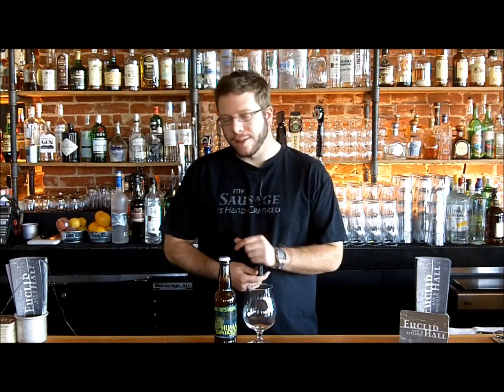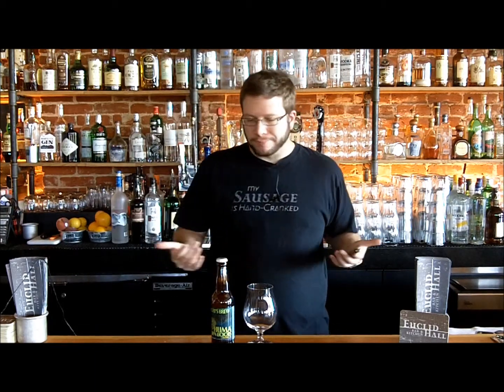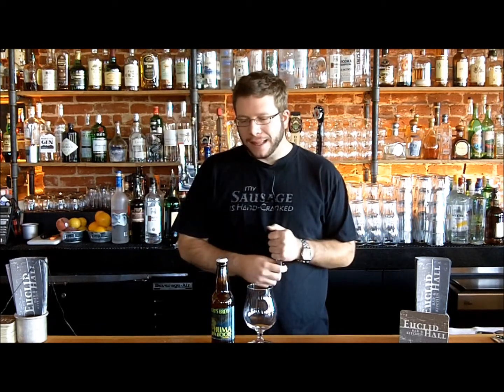Today we're doing Shorts Brewing out of Michigan. We've already done one of theirs, a Soft Parade. Now we're moving on to a really awesome IPA, Huma Lupa Licious, and I'm hoping it comes across just as that. 6.9% ABV, so very similar to that Bell's Brewing that we did earlier in the week, the Two Hearted Ale. So we're going to be hopping into this, see what it's like.